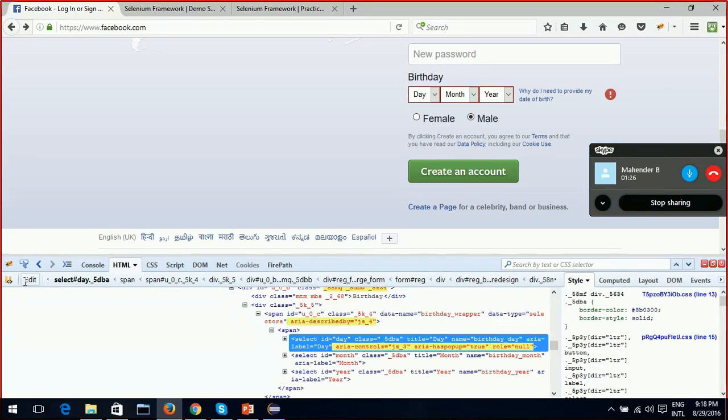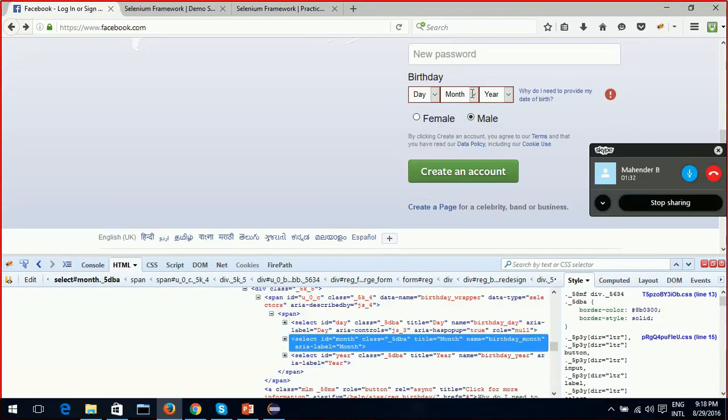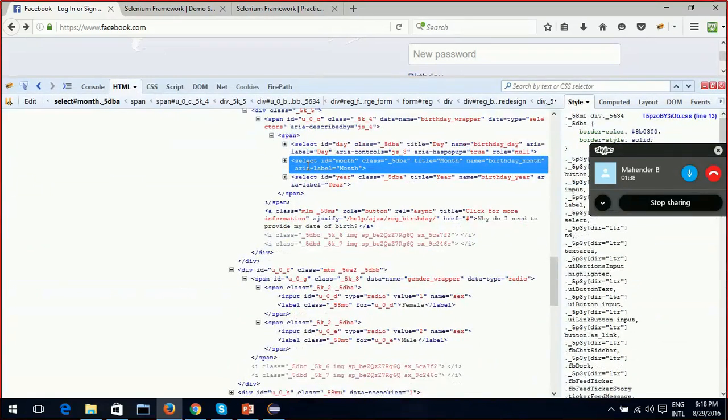Let us do one example, we'll do the example of this month. If you can see the tag of this web element, the tag itself is select. So you can see one drop down for day, another for month, another for year.